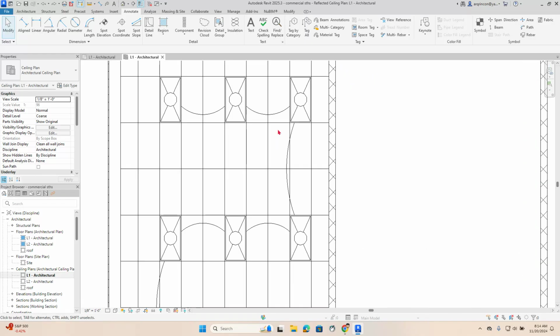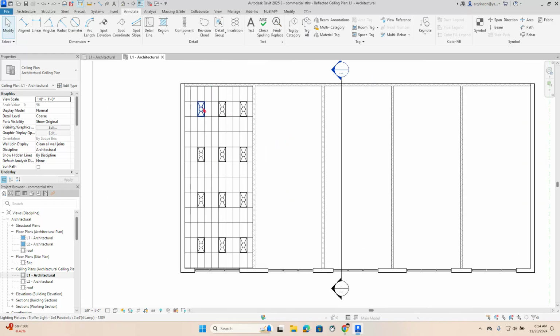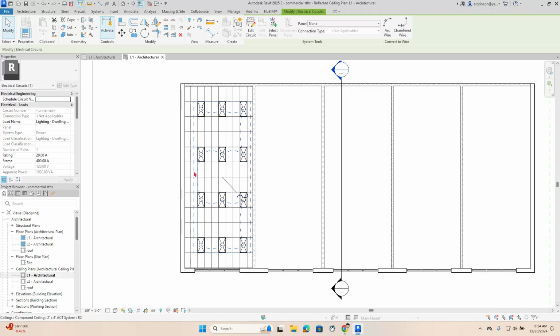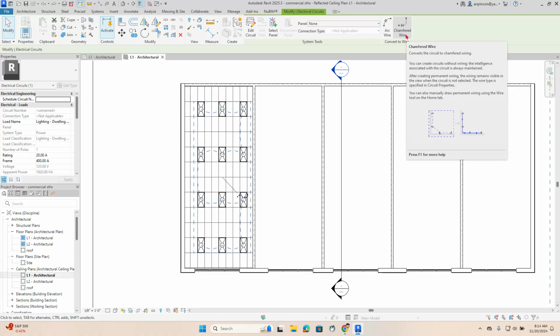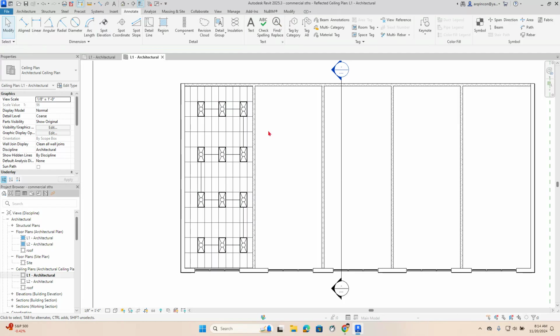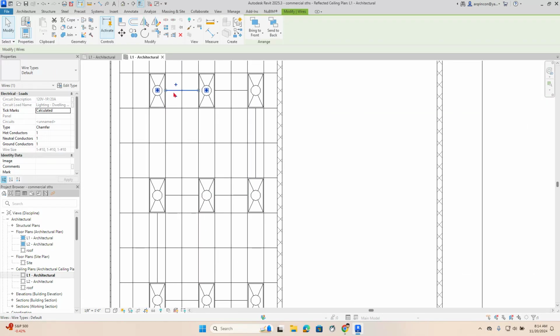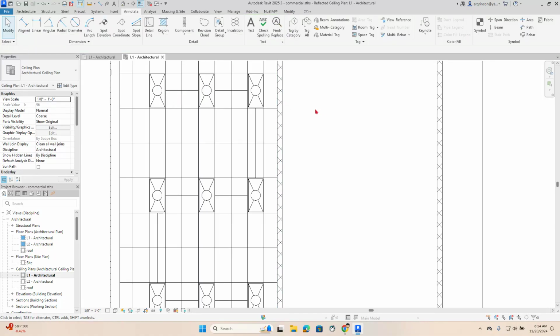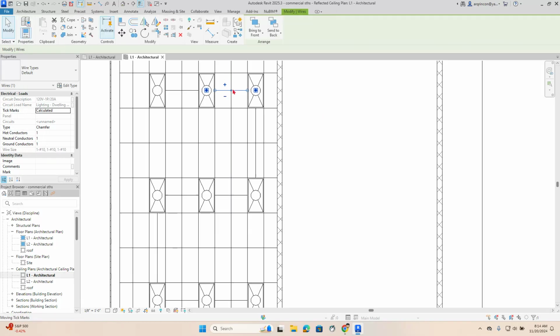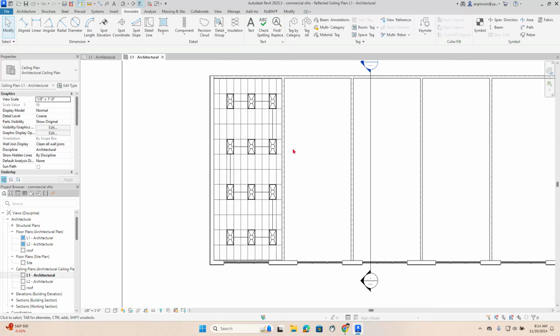And I'm gonna undo it so I can show you the other option. So you hover over, you hit Tab key, you select the system, because now all those light fixtures are a system, and you can use the chamfered wire. Got it? So it's gonna make it more like a linear type of wires, right? And then here we can select the lines, and we can keep working on them, adding more wires or adding into the circuit. And then later on, we can connect this one into a panel, right?